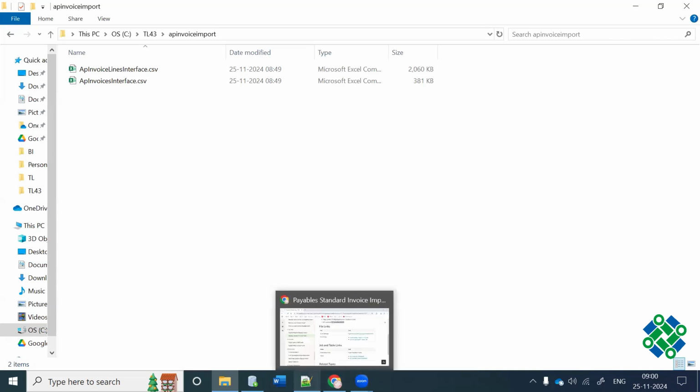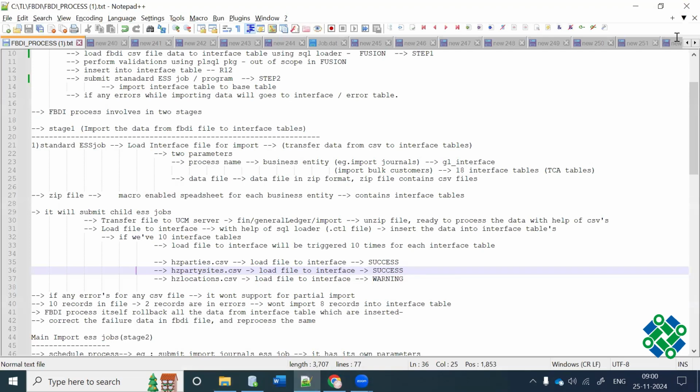Now, as I said, if the load interface file for import job completes with success status, then only is your data in the interface table. Assume there are three interface tables, nothing but three CSV files: parties, party sites, and locations.